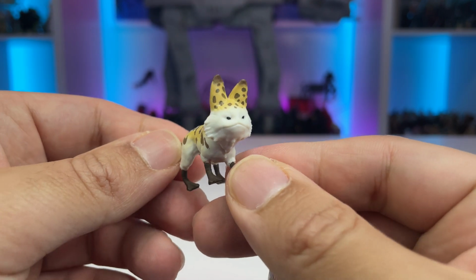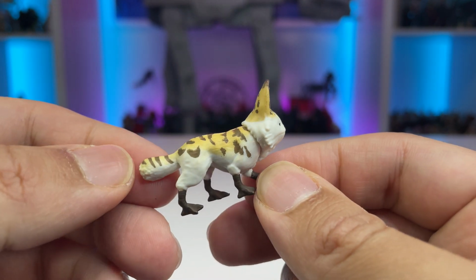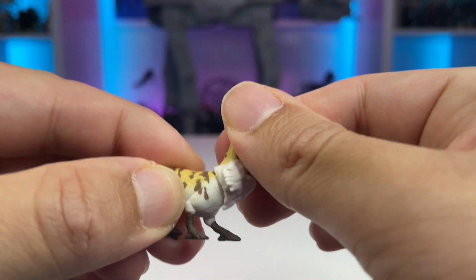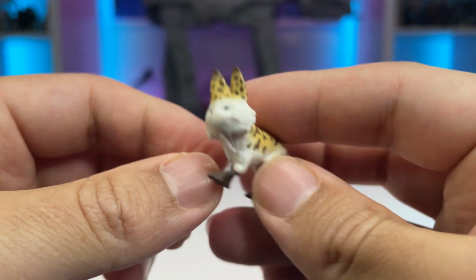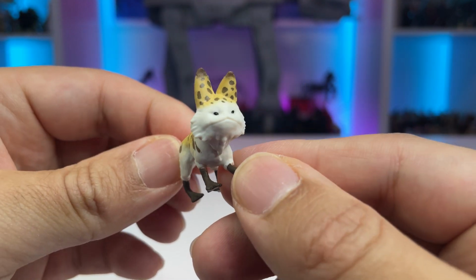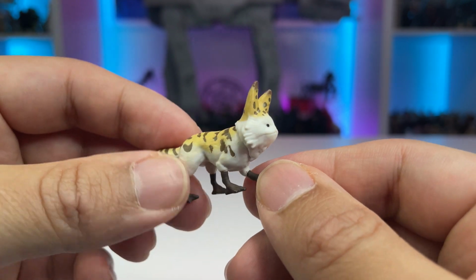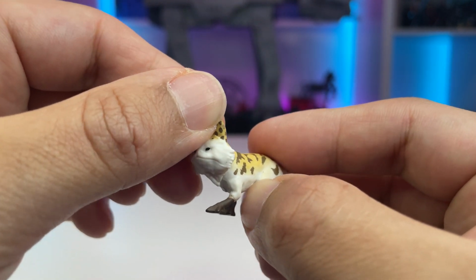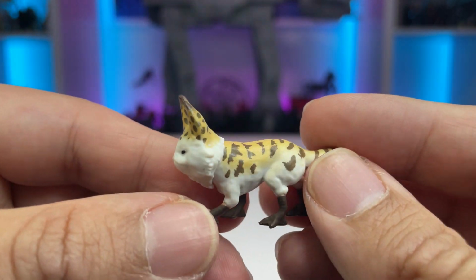And lastly, we have her Loth-cat, which is just a neat little accessory to get in the Vintage Collection. I love that it has a little bit of articulation in the head to get some of those little gestures that you see in the show. These guys have been very prominent in Rebels. We saw one of them in The Mandalorian, and it's great to see them in the Ahsoka series. That little puppet is amazing. So really nice to see this one.